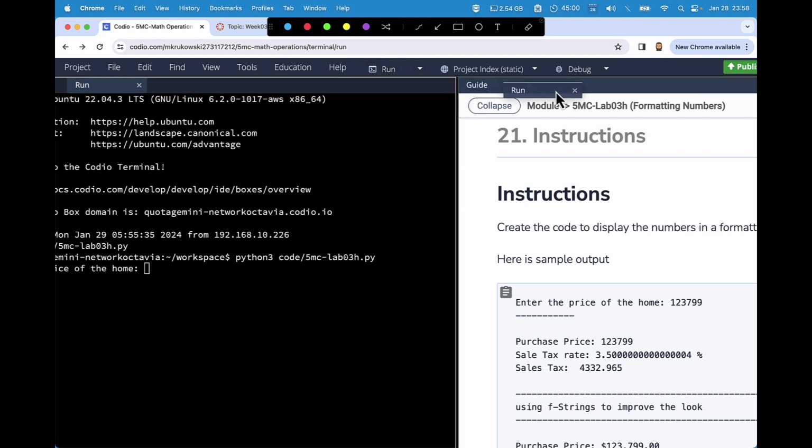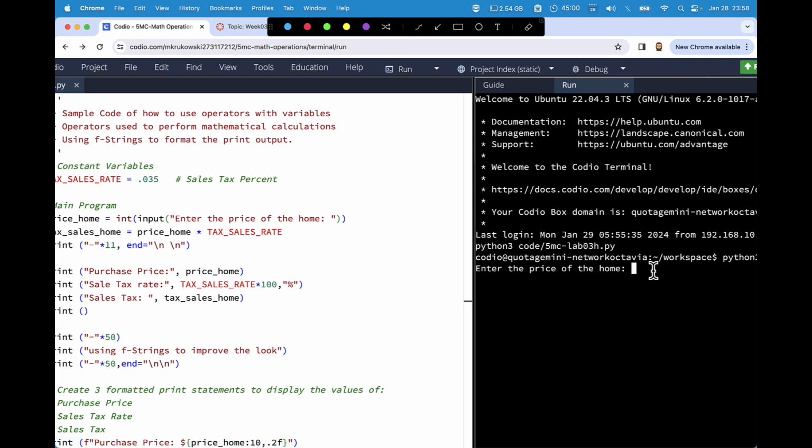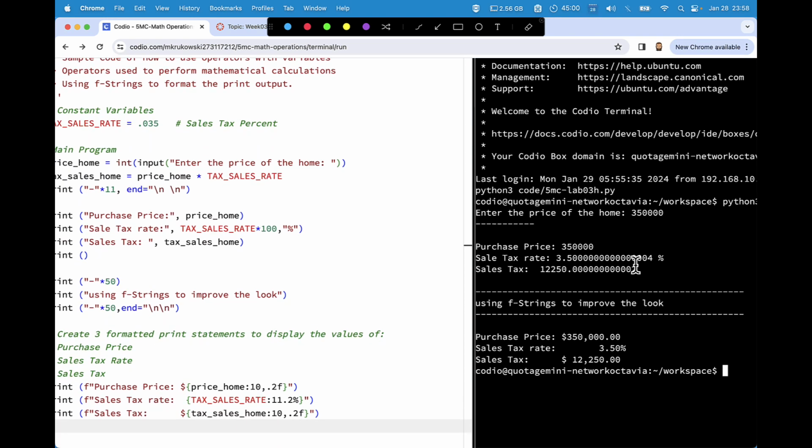Let me move this over here. Enter sale price of the home. Let's say it's 350,000, no commas. And this is how my regular output looks, and this is how it's nicely formatted. So we can see the way we did it.